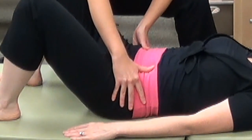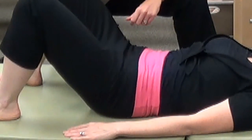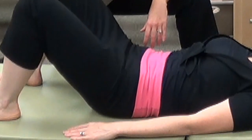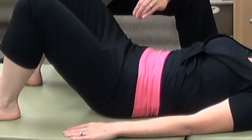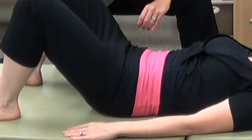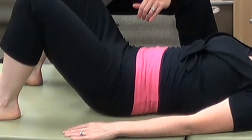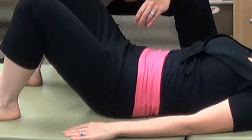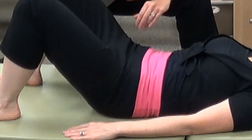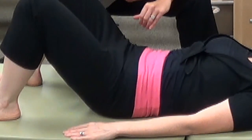Good. And she keeps going around the clock. So she's going to go to 7. She's going to go to 8. She's going to do all the numbers, going from the number back into the center of the clock in neutral. And as she's doing that, she's just going as far as she can where it feels comfortable. And this is a great exercise to improve the curve of your lumbar spine and really decrease that pain that you have in your lower back.